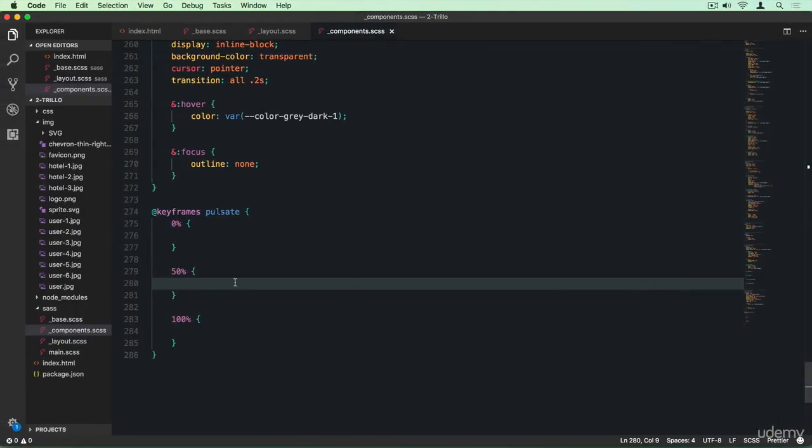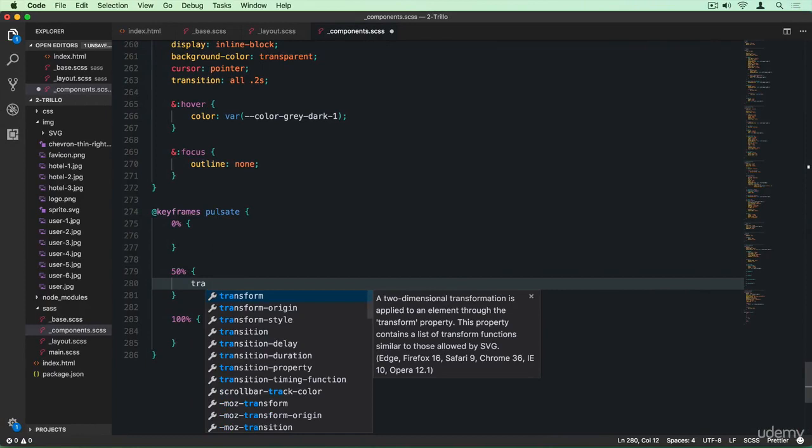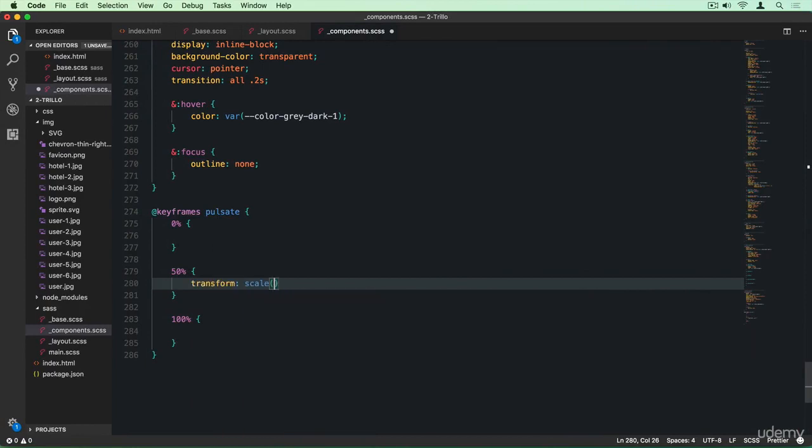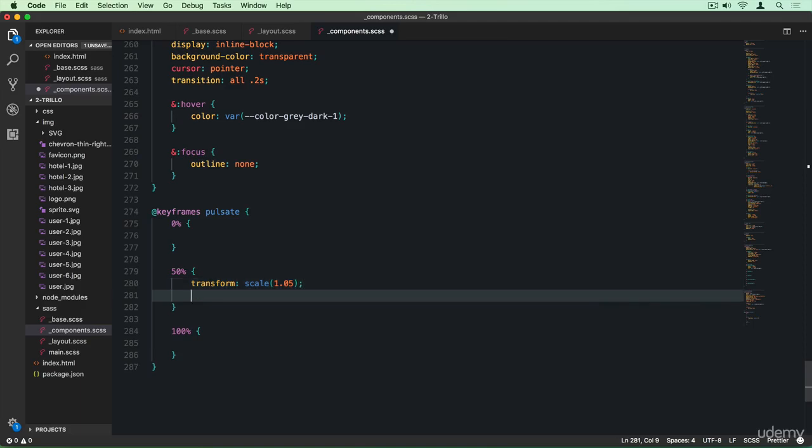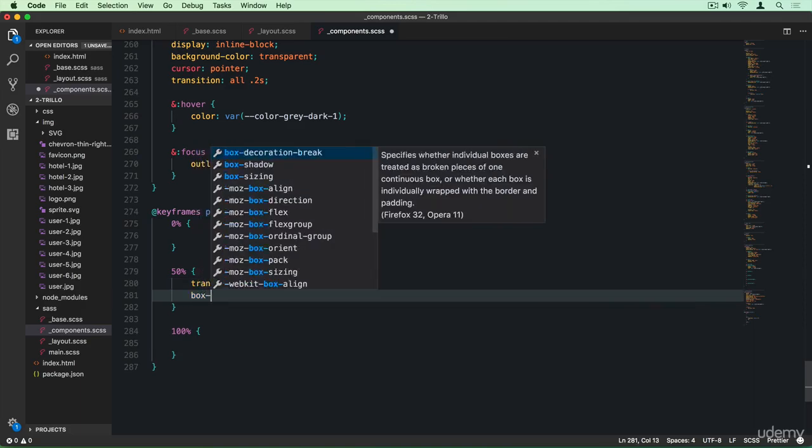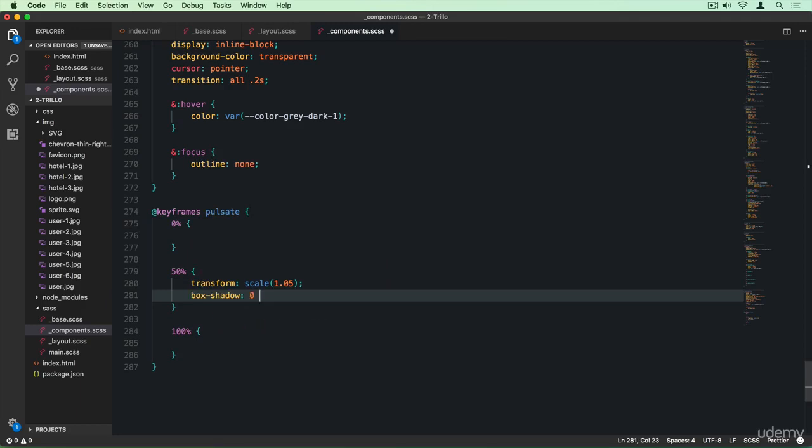So the state in the middle basically is just a transform with a scale. So we scale this just a little bit, like 1.05, and we also give it a very small box shadow, like 0, 1rem, 4rem for the blur, and then the color of black with 0.25 opacity.